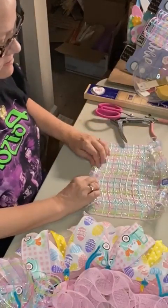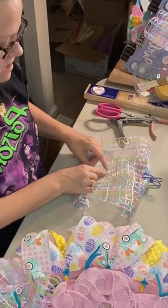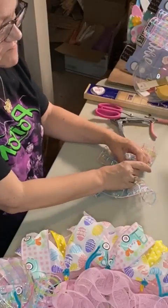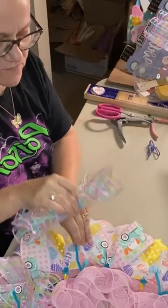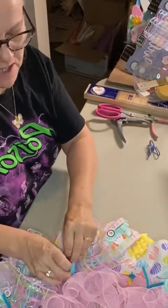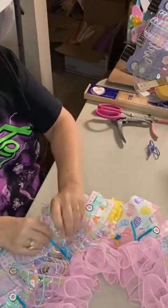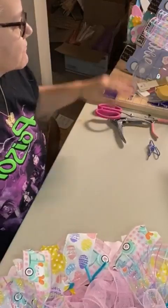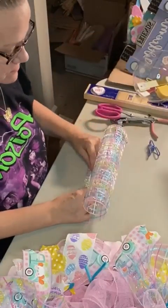With this design, if you wanted to, you could add some Easter eggs, attach them with hot glue to the top. You could also do some florals. You could always take it over the top by adding some additional embellishments. I'm going to only be using the mesh and the ribbons on this one, but I do have other videos if you're interested where I've added other embellishments if you wanted to check those out.